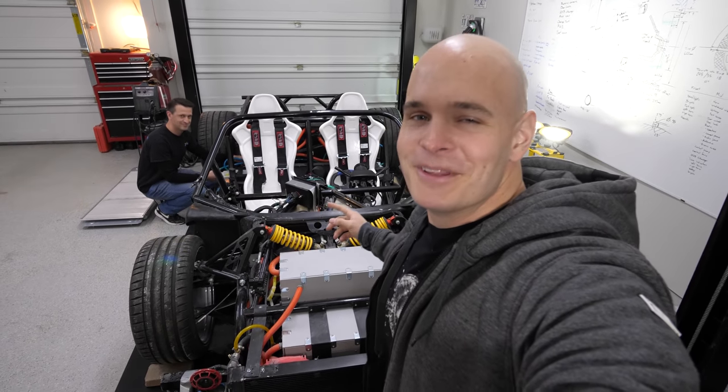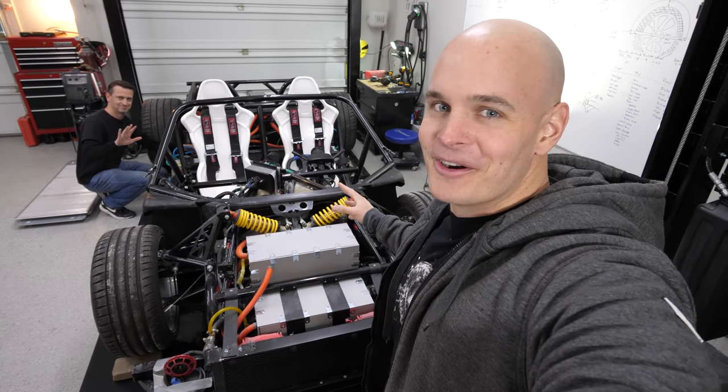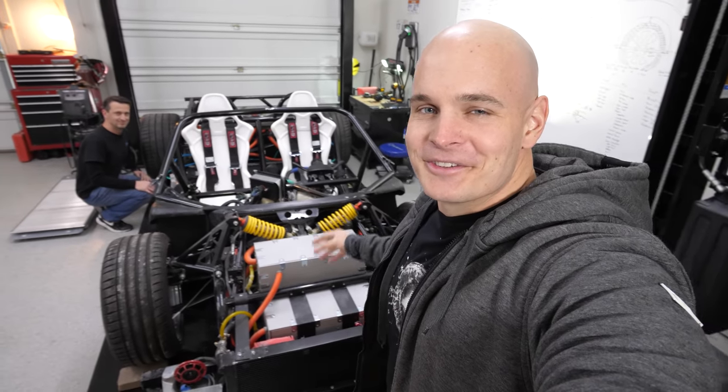So during quarantine, some people sit and scroll on their phones, some people bake bread, but this guy built an entire electric car in his garage. Let's get started.